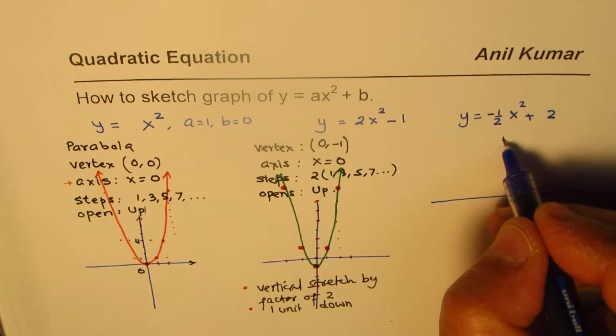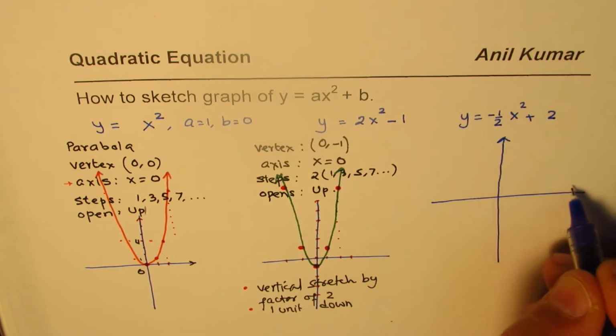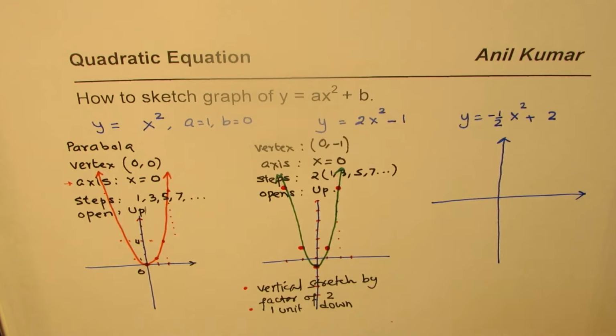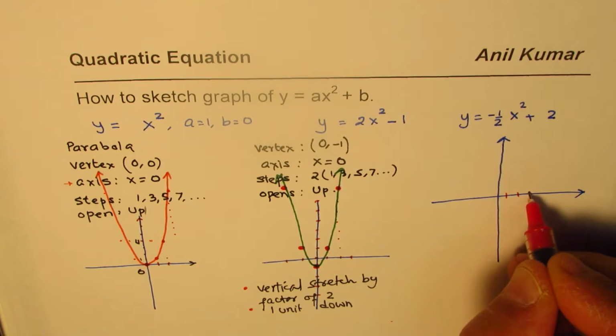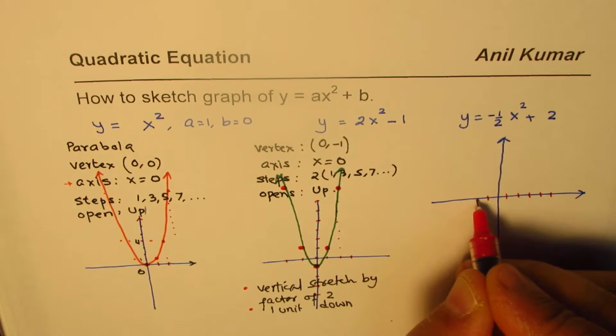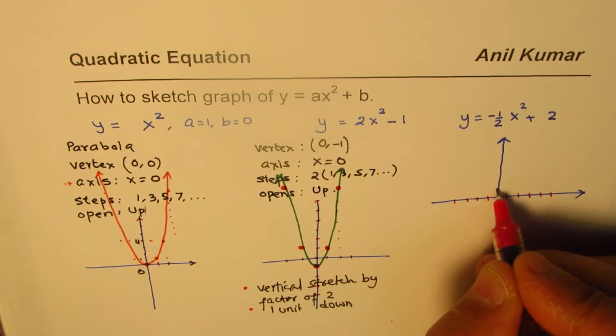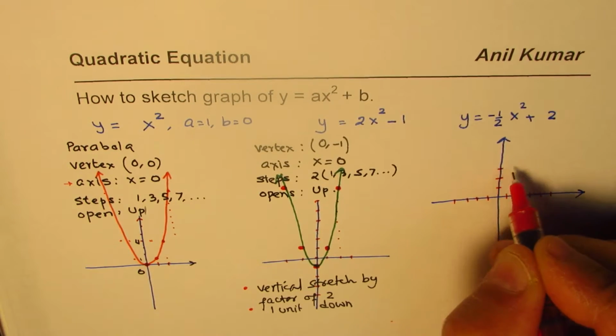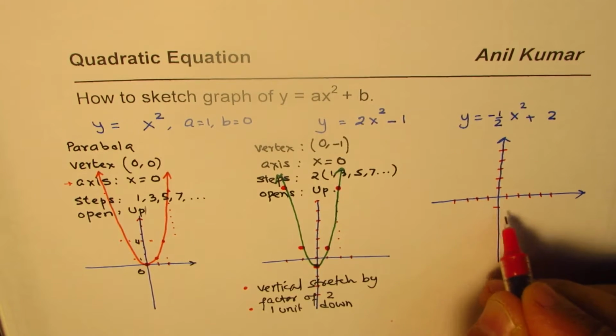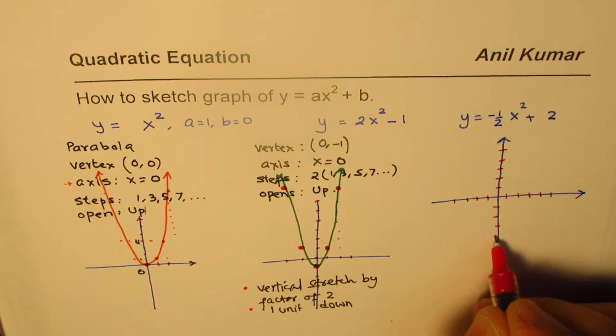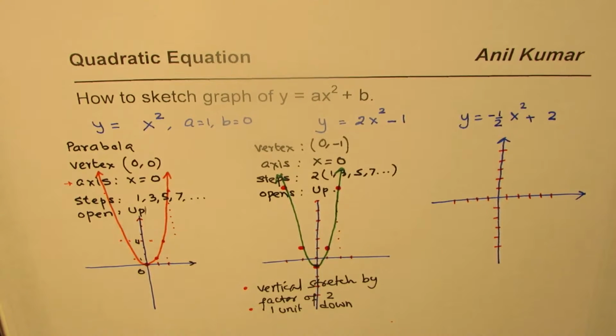Okay. So let this be our coordinate axis, x and y, and as we did, this time we'll mark the scale first. Okay. My drawings are approximate, just to give you an idea how to sketch. You should always be sketching on a graph paper so that you get more accurate results.